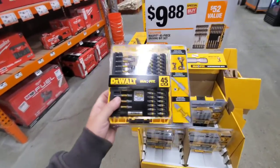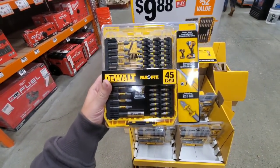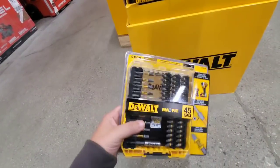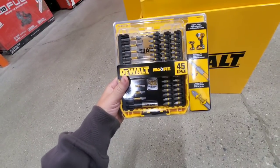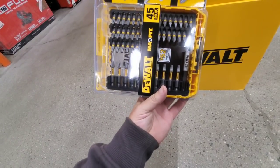All right, this is going to be $988. Not a bad set, guys, but I really love that Milwaukee set, and you're going to see they're almost sold out in this store as well. You get a socket adapter, 2 nut drivers, some double-sided bits, quite a few 2-inch bits. Here you get 9 2-inch bits and an adapter.